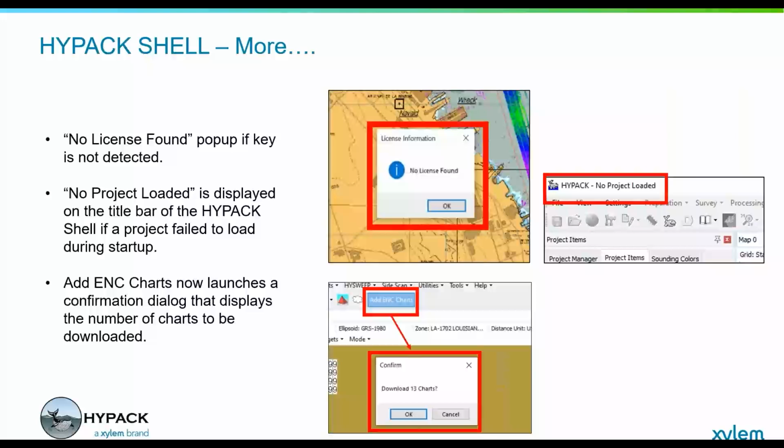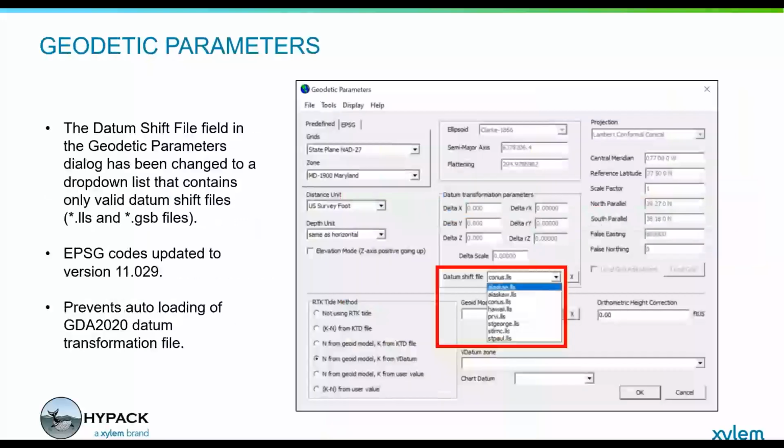So it gives you a little confirmation of what you're downloading, and you have that choice to say okay or cancel. Yeah, before it was somewhat blind. If you're zoomed out way too far, you can be downloading literally hundreds of the ENC charts, and you'll watch your computer chugging away for about an hour and realize, I shouldn't have clicked on that button. So now you have the ability to cancel it. Okay.